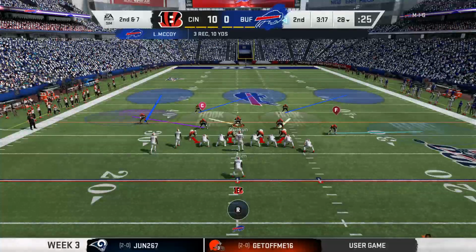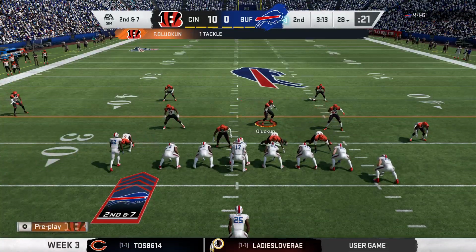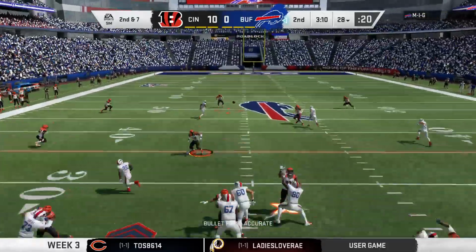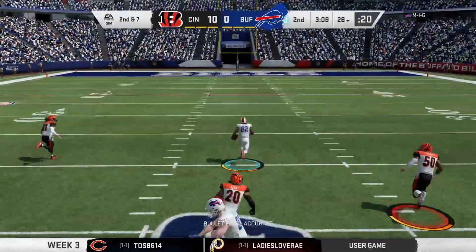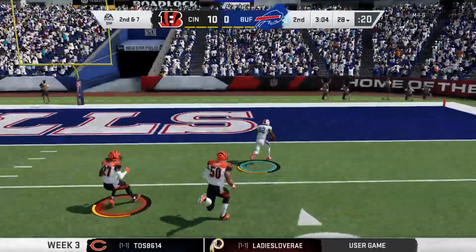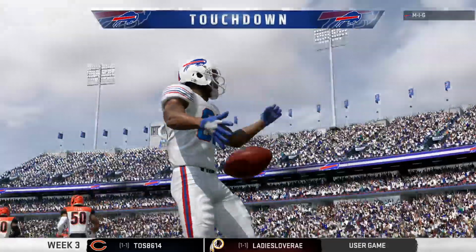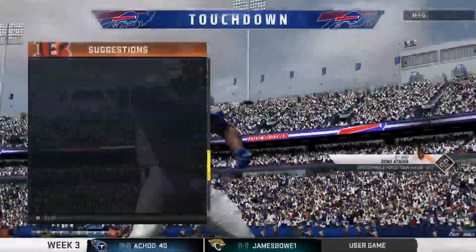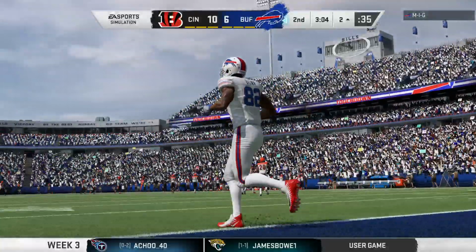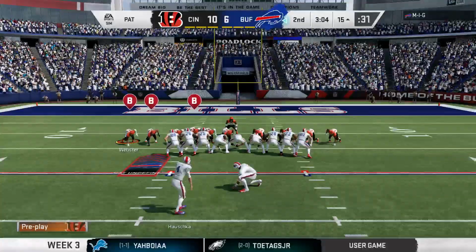Here's 2nd and 7 now from the 28. Hey, tighten down. There you go. Right there. To throw, it's Allen. It's brought in complete. It's John Brown. John Brown. And all the way home for a Bills touchdown. John Brown. His 2nd touchdown on the season. And his guys get the quick strike touchdown.